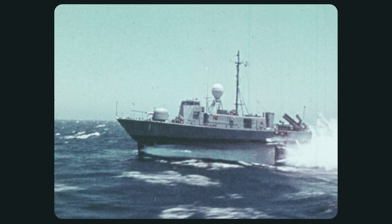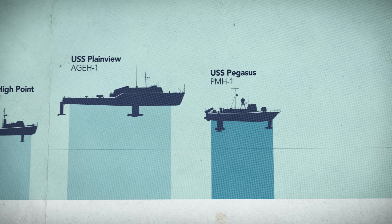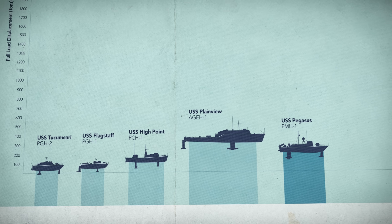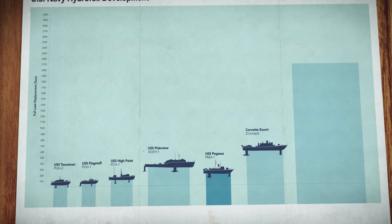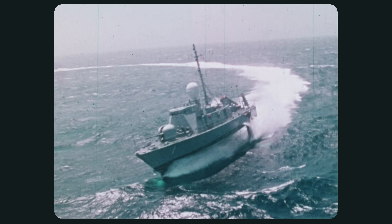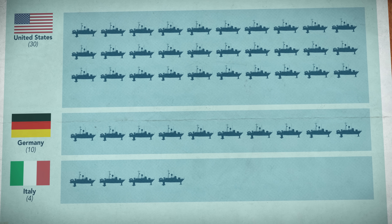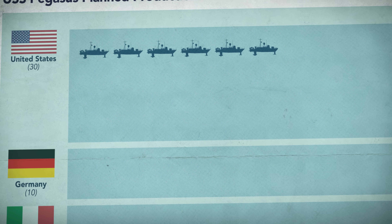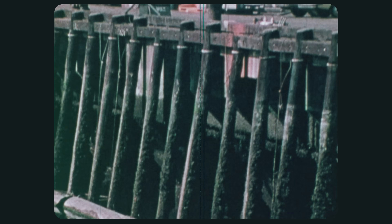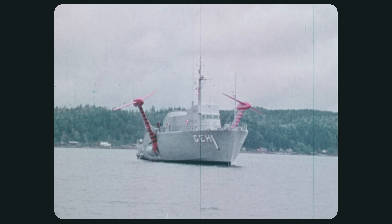Pegasus PHM-1 is the first ship in a new class of hydrofoils. After more than a decade of research and development, the US Navy did eventually put a hydrofoil into production. At 240 tons, the Pegasus-class was significantly smaller than Plainview, and nowhere near the size of the large ocean-going hydrofoils once studied by the Navy. Instead of hunting down submarines, Pegasus ships were designed for coastal patrol on smaller seas like the Baltic. At one point there were plans to build 44 ships, with German and Italian navies showing interest. But after extensive research and development, only six entered service with the US Navy, and they were retired after just 10 years due to high operating costs and lack of a useful mission. In 1978, the Navy's budget for experimental hydrofoil development was suddenly cut from 2.2 million dollars a year to zero, sinking any prospects for further hydrofoil development.